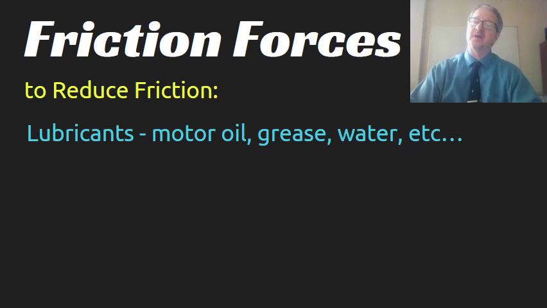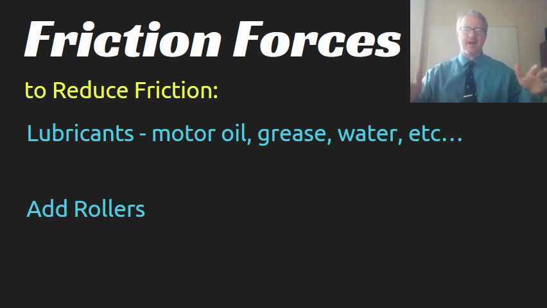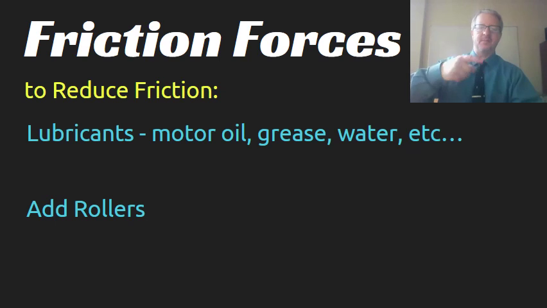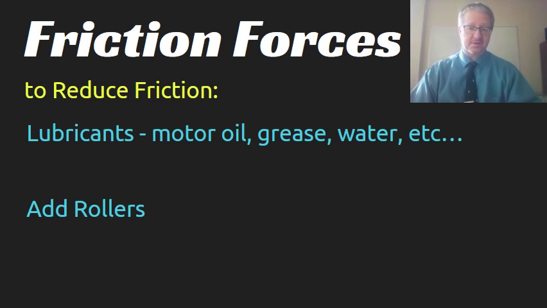But they are to use a lubricant, such as motor oil or grease or water or anything that has a slippery texture to it. And another way is to add rollers. Right? We can put heavy objects on top of round logs and roll them across the logs. Or we can use straws, or even the bearings in wheels for bicycles and inline skates and skateboards and things like that. That's adding rollers. Imagine trying to skateboard without any wheels or rollers. You would not get very far.